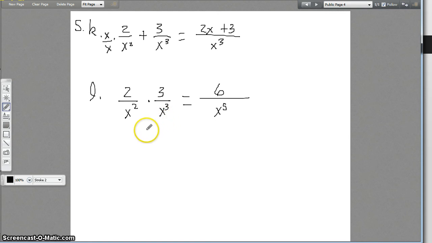So this was number 5, which is just like number 9 that I assigned as homework. Remember, your answer must be expressed in simplest form. You have to reduce your answer once you've got it. So stop the video now, work through number 9, and when you're done with that, come back and watch the video for number 6. I am not going to be able to finish number 6 on this next video, so you will need to finish number 6 on the part 2 video. But do come back to this one because I will at least start number 6.